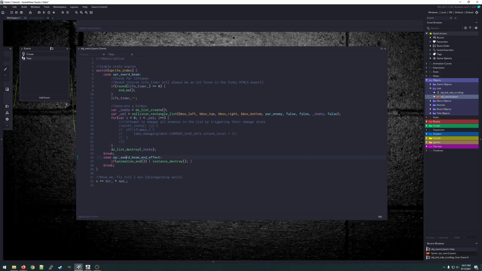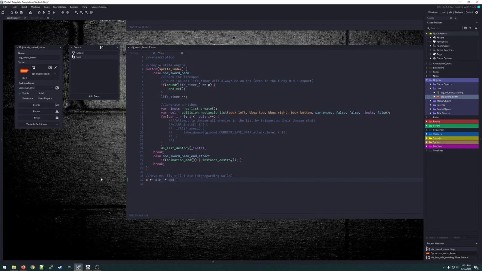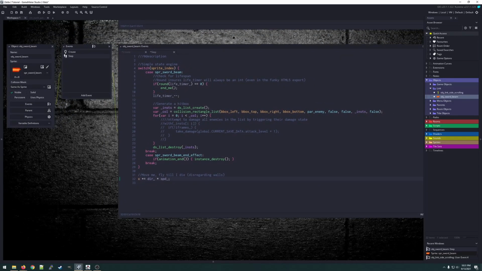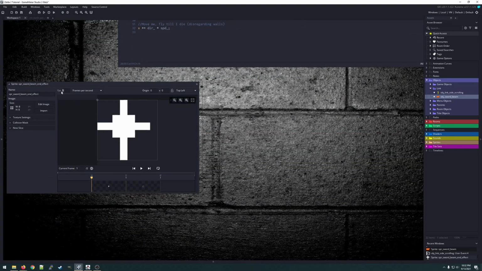Anyway, so case sprite sword beam end effect. If animation end, instance destroy. Very simple, right? And move me until I die, disregarding walls because he doesn't care about walls. X plus equal dir times speed. So very simple. Movement with no collisions. And this is an FPS of 8 instead of 4, so just keep that in mind.